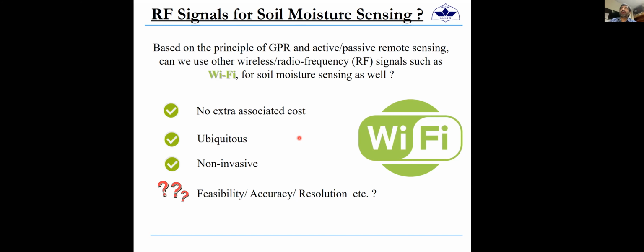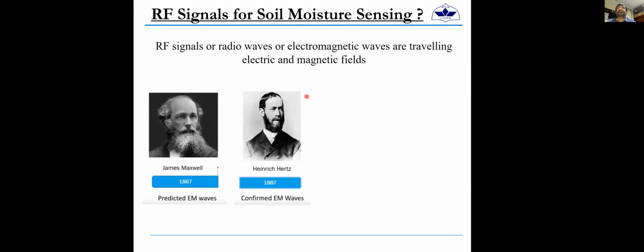Before I go into details of how we have designed these experiments and how we have used Wi-Fi for soil moisture sensing, let's say something about what Wi-Fi is and what this whole electromagnetic thing is that we have been discussing, that we transmit it, then we receive it, and then we analyze its properties. But just from a very intuitive point of view, without going into mathematics.